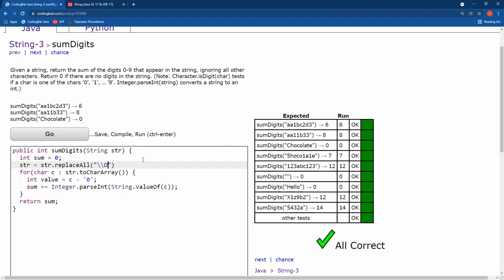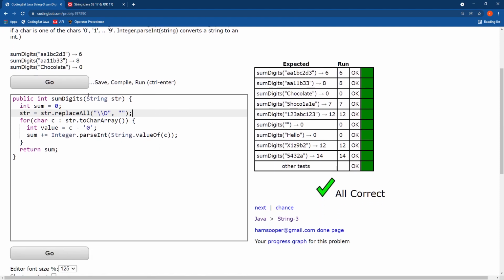One way to match them with replaceAll is using regex. So \\D, if you put that in a regex, will match any character that is not a digit. So I'm going to replace anything that's not a digit with nothing. And now we've done this without the if part there. I could make this more concise by doing this, and then I could get rid of the curly braces. And that's another way to do this.